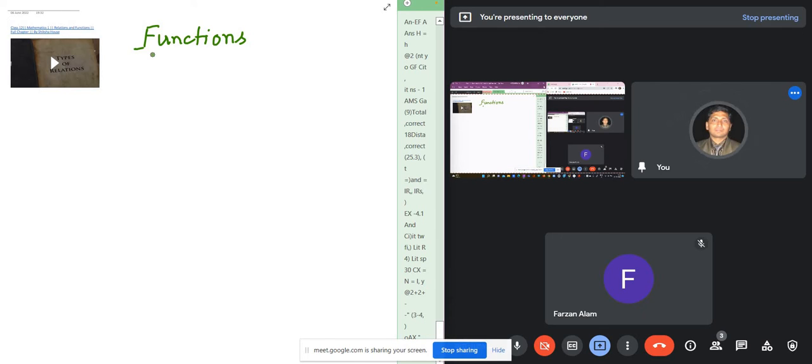Prince, can you share? क्लास 11 में क्या क्या सीखा था? So about functions and relations in the second chapter. No, in class 11 में क्या मिला था हमें functions के बारे में? What was the definition of function?